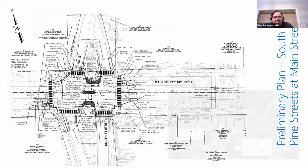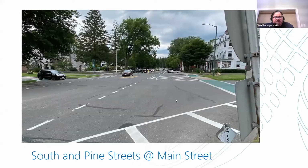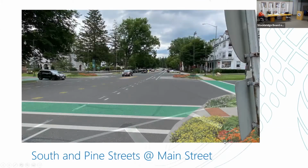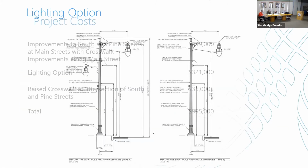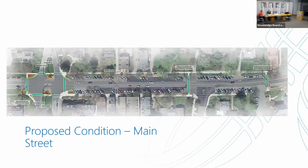Okay. Let me just make sure we're talking about the same photo. I'm sharing my screen again. The one with the nice flowers. Are you talking about this here? Yes, the pretty transition, that one there. Okay, you want that mounted? Yep. The other one that would be helpful is, go back a couple, where you have the overhead view of the whole street. Yeah, that one. I think those two would be very helpful to illustrate to people this is what we're doing and this is what it's going to look like.